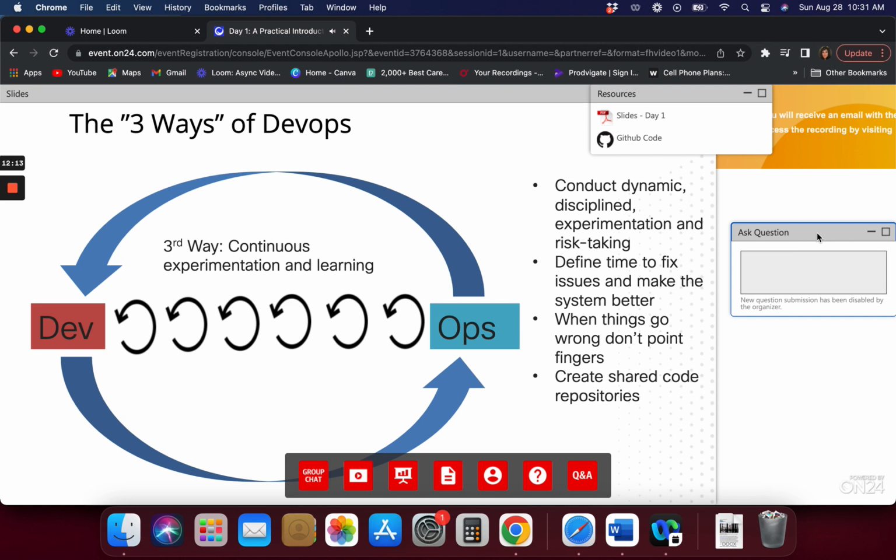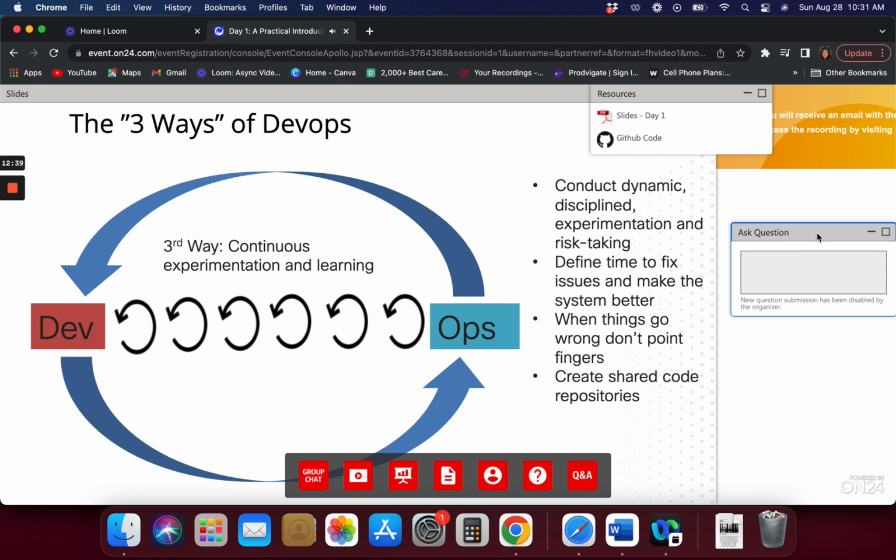And of course, when things go wrong, you can't be in a toxic culture where everybody starts pointing fingers. If that's going to go on, then ultimately you're not going to succeed. That's a culture problem, because DevOps is about trying new things fast, failing fast, and then being able to pivot and move on to something new. And then the last thing here is really the ability to share information. So open source has been magical when we think of the industry.